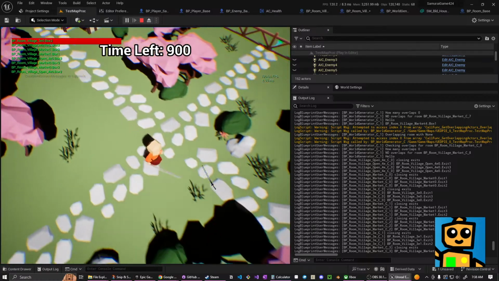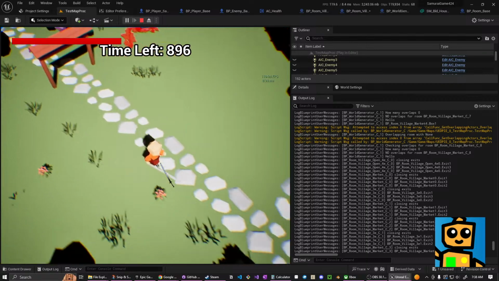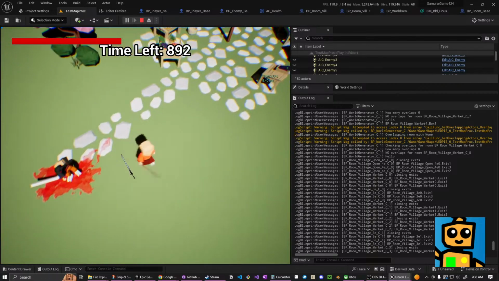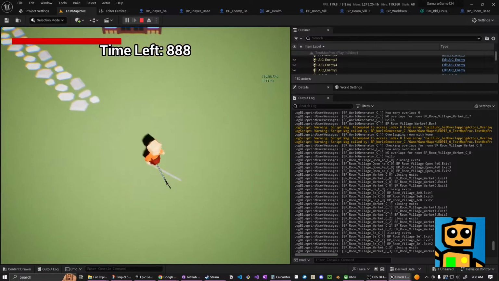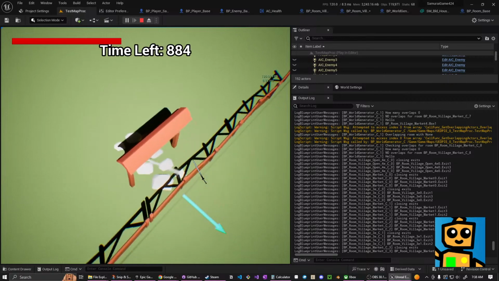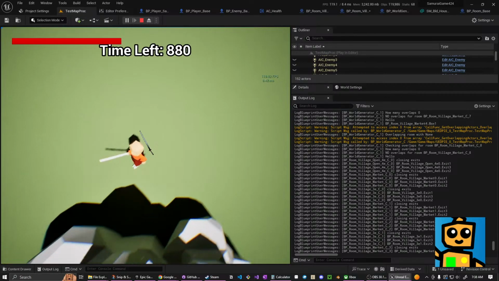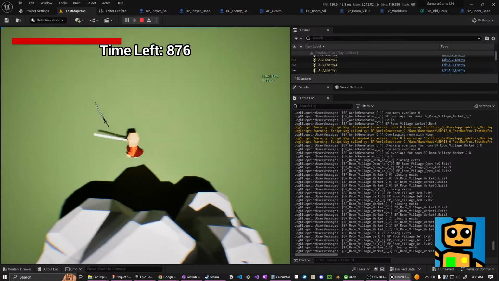So maybe they're in this area still. Yeah, so time attack isn't really that interesting, but it would be an easy way to learn how to play, I guess.